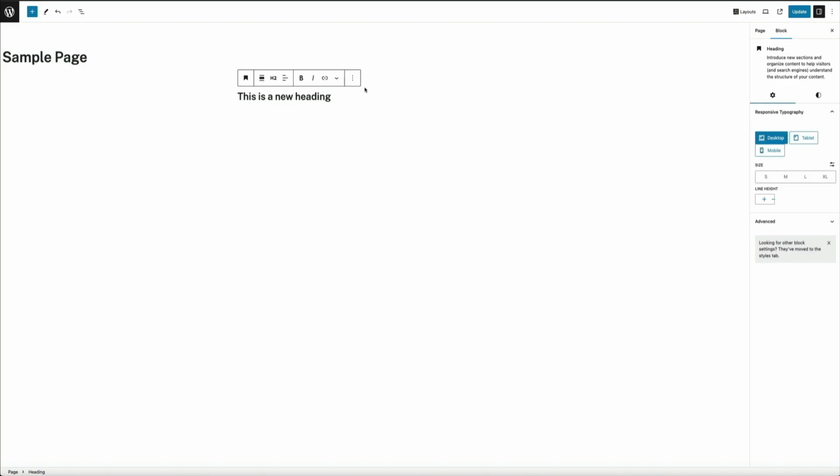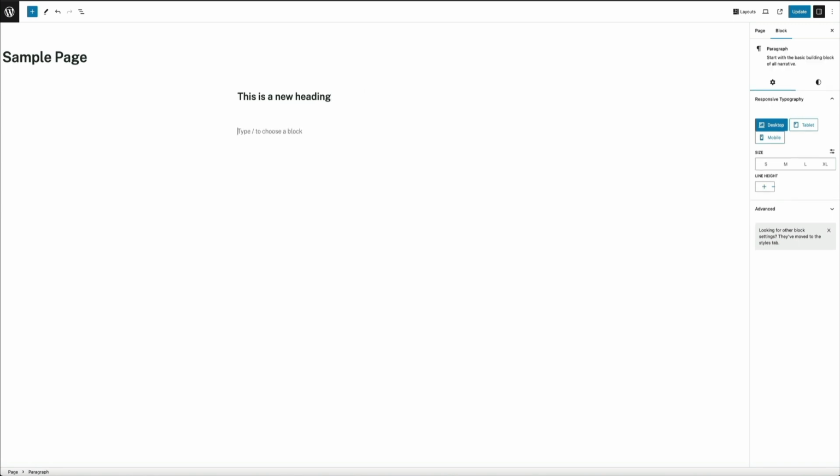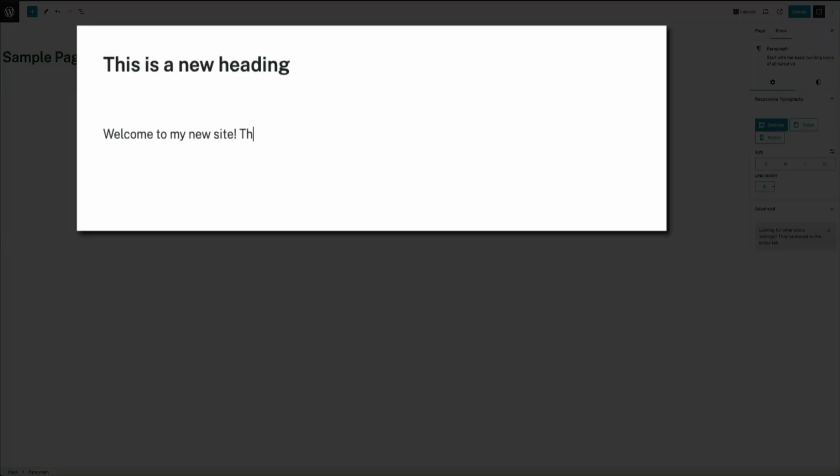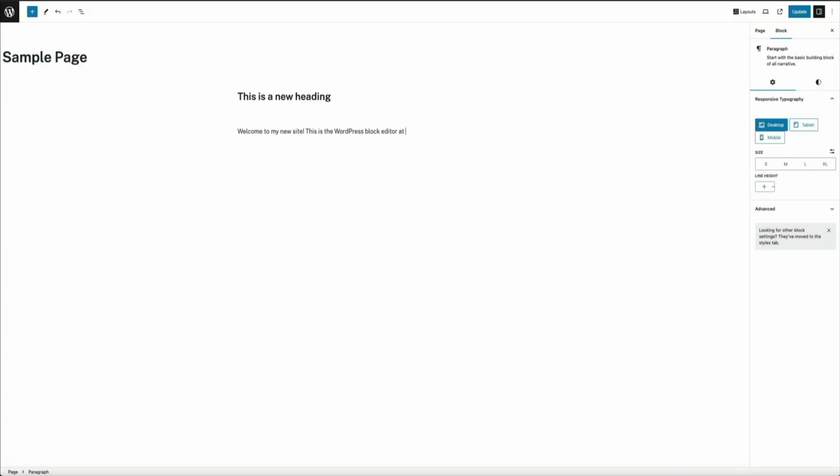Now, one difference between Gutenberg and Elementor is that Gutenberg was initially for bloggers, and due to this, the ability to write content on the fly is super intuitive and almost seamless. For example, if you want to write text after the heading, simply press Enter on your keyboard like you're writing a Word doc or email and begin typing. No need to add a paragraph block. You can just type what you want and it automatically adds the paragraph block for you.